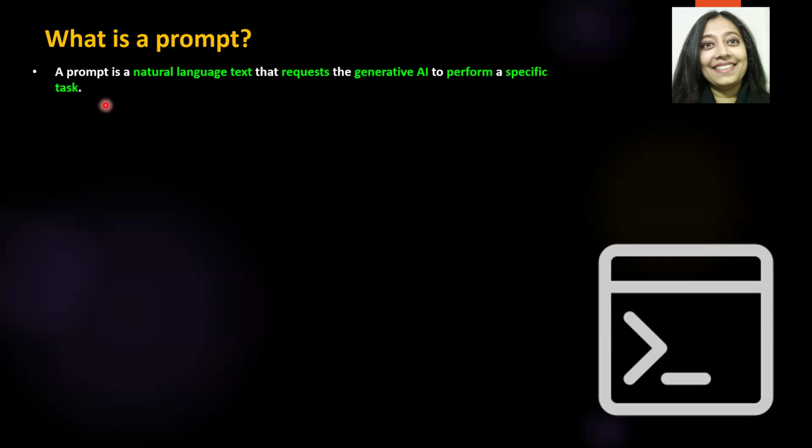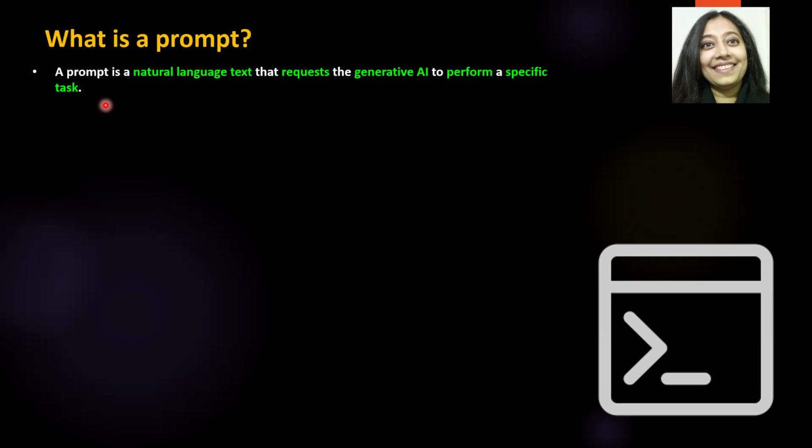So let's say you are interacting with some kind of a Gen AI model, could be a GPT, could be ChatGPT, some form of a model. And in order for you to interact with that model, you will have to tell it, hey, do this, or what is the date today? Why is the sky blue? Or, you know, when is Christmas? You could ask any specific question that you would like, or what is the capital of US?